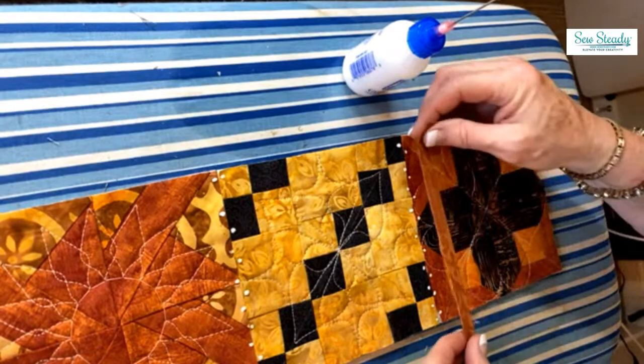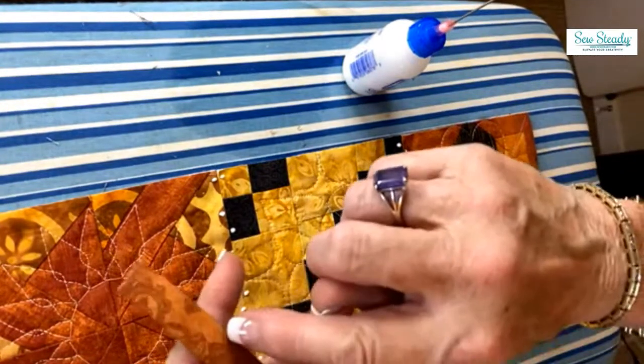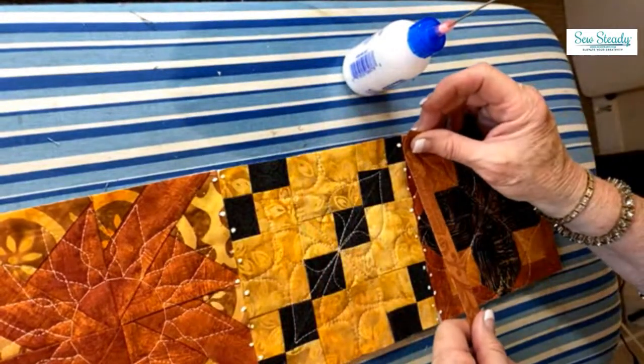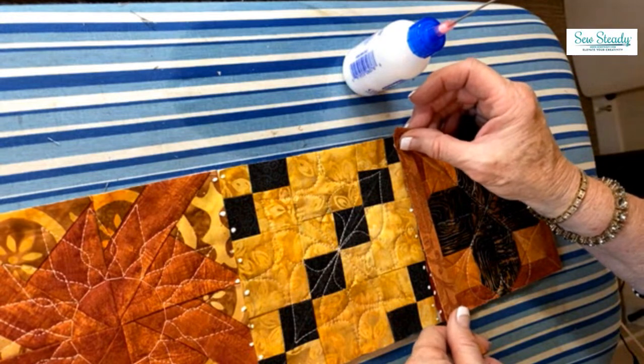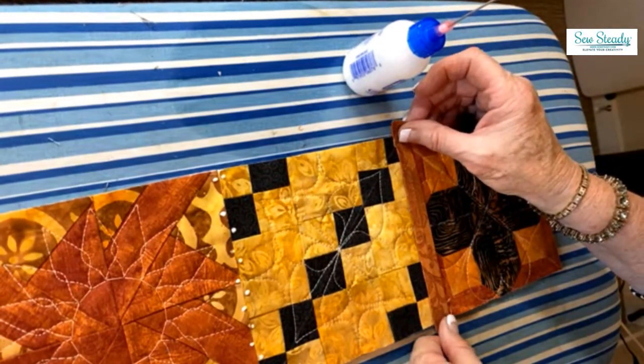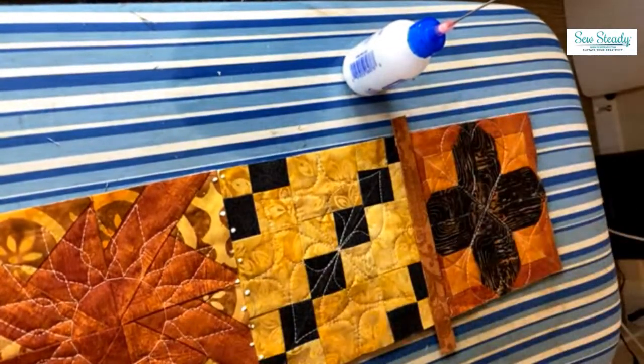Okay, so here we go. What I'm trying to do is make sure that I have a faint imprint of that center seam, and I'm trying to make sure that when I place it, I'm placing it right in the middle. Okay. I'm going to go and put this down.